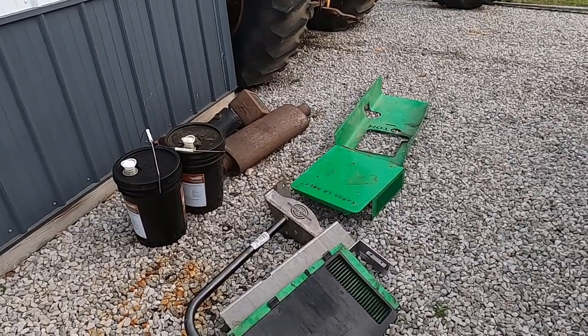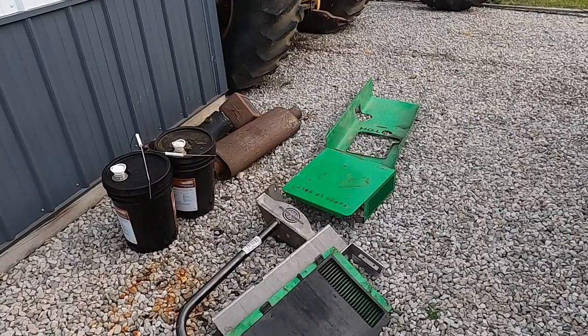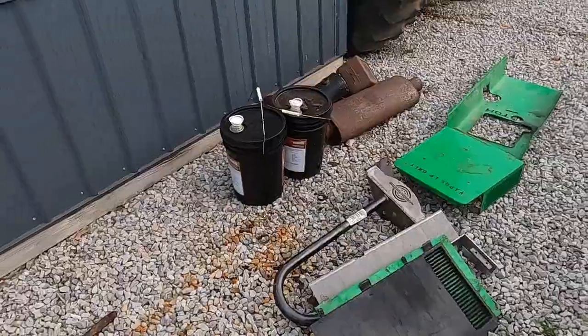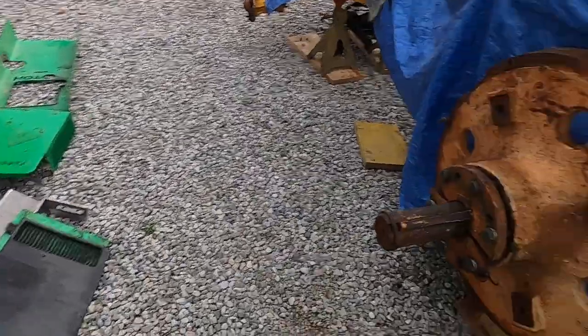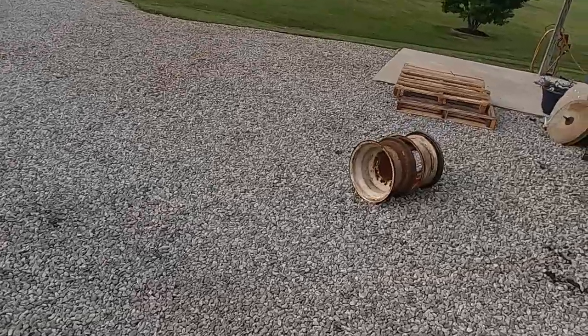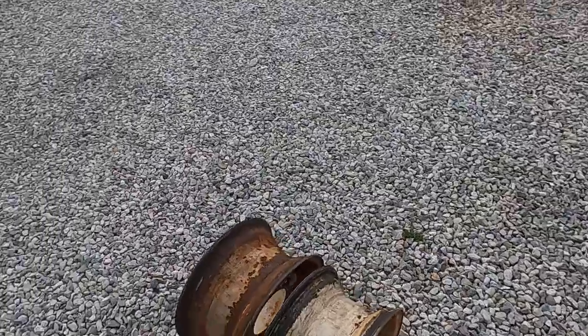For his welder, he wants to paint those Oliver green for the welder on his service truck. So I got to sandblast those, and then I also need to do these 2 front rims for the 950. So I'm going to get busy right now.